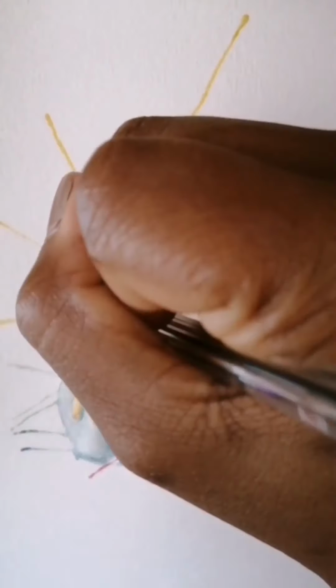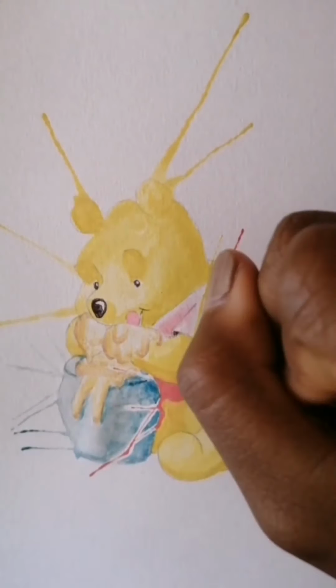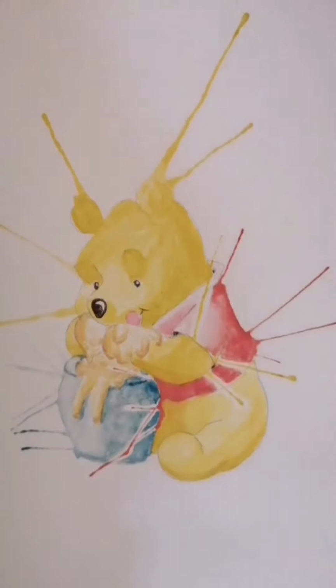And I'm just going in and adding in the details with pen. So his eyes, his nose, making sure there's little highlights on there just to give him a bit of character. Going in with all the shadows and the t-shirt.